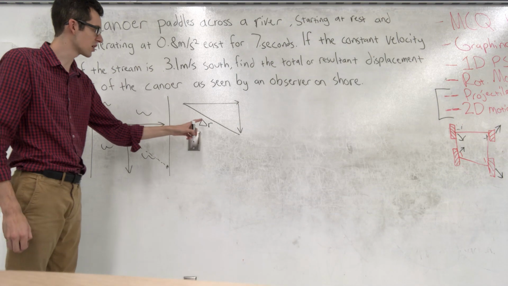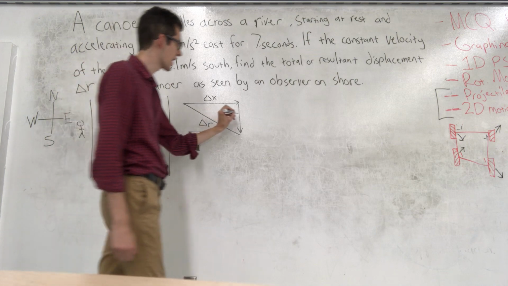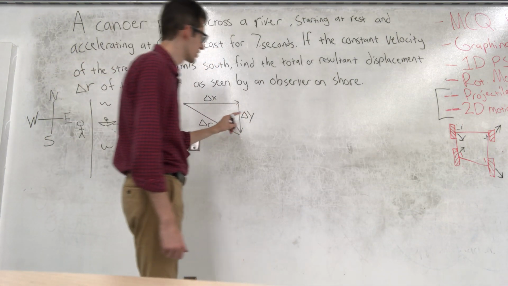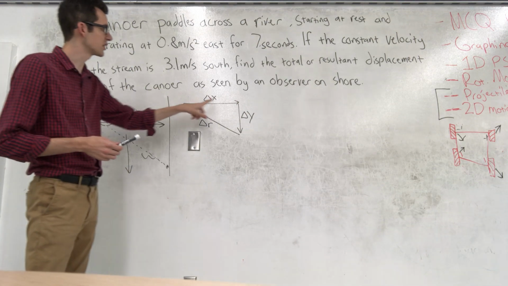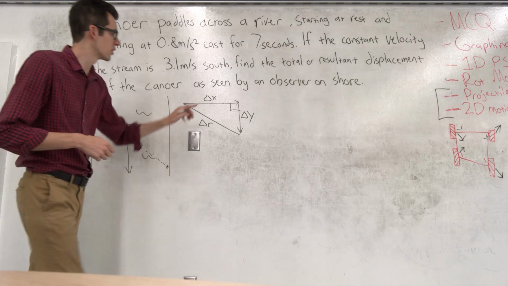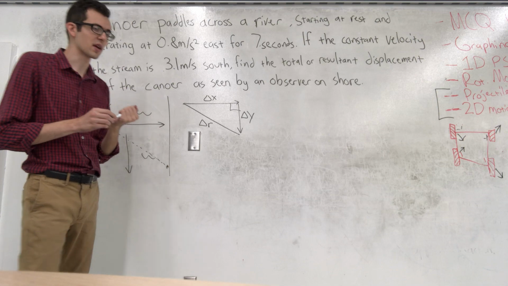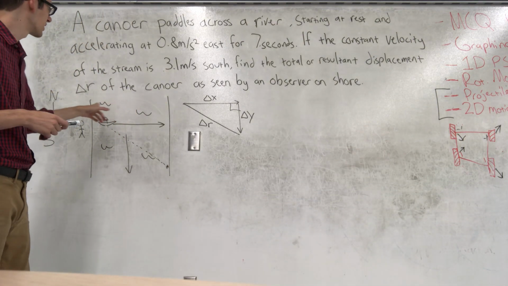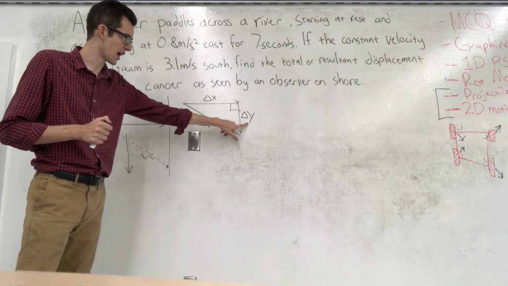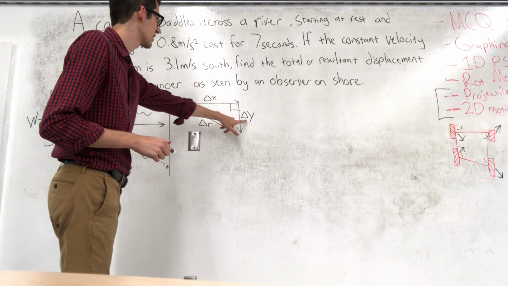So our displacement delta R will be found by combining the horizontal displacement delta X and the vertical displacement delta Y. If we can find delta X and delta Y, we can use them, and the fact that this is a right triangle with our X and Y always at right angles to each other, and we can find delta R using the Pythagorean theorem. So our goal to get to delta R will be to first find delta X and delta Y. In order to do that, we'll have to use our knowns and unknowns in the problem and some of our equations of motion to solve for the displacements delta X and delta Y.